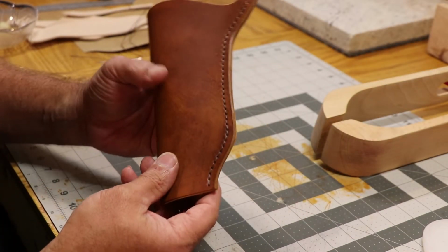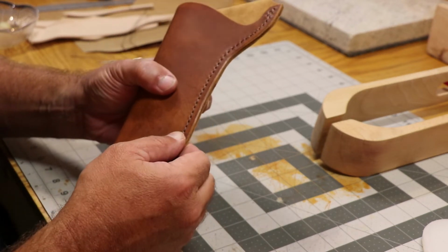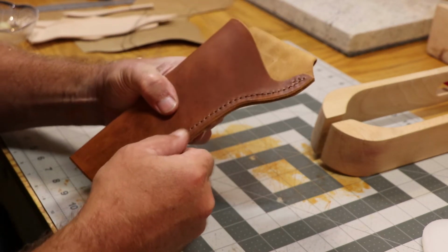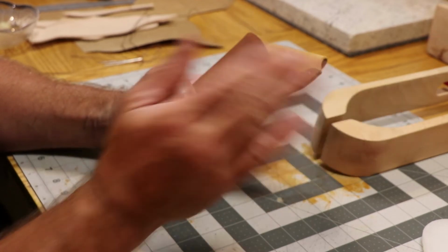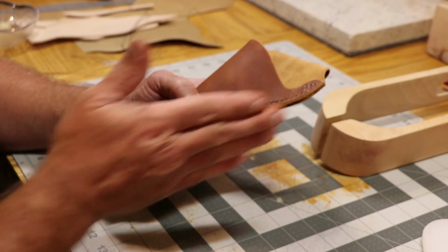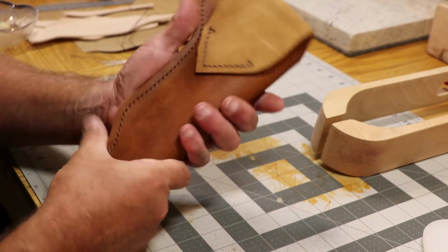So the stitching looks to me like it did pretty, not too bad on this one anyway. It's pretty even. I like the diamond punches, the diamond chisels, because it makes the thread look the same as it goes down there, kind of half a herringbone, I guess. Now this is pretty much done.